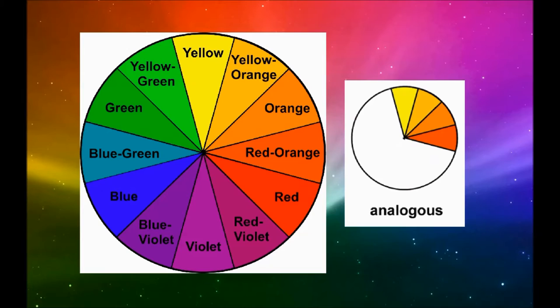When creating cards and scrapbook pages, you need to group colors together that make sense. A group that is commonly used is called an analogous group. This group is basically any three or more colors that are on the color wheel that sit side by side. So even though this is an example, another example might be violet, blue-violet, and blue. These three colors are analogous because they sit side by side by side.